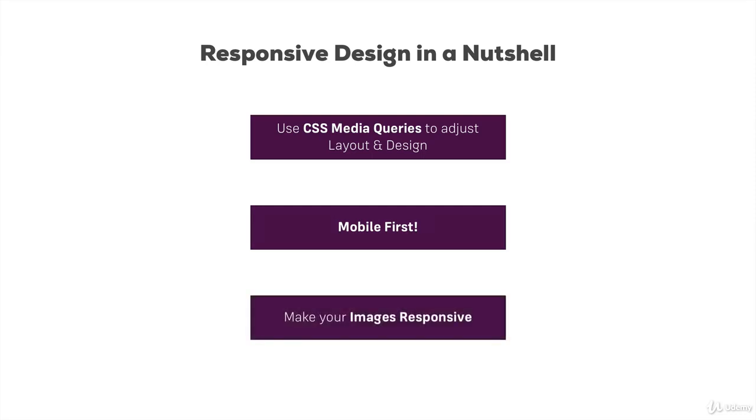And finally, there are images. Now, images can be made responsive in 2 ways. For one, you can of course style them in a responsive way, so use media queries to adjust the size and so on. But you can also decide which image file should get loaded, because you probably don't need that big high-density file on a small device. You might save that for a huge desktop screen.